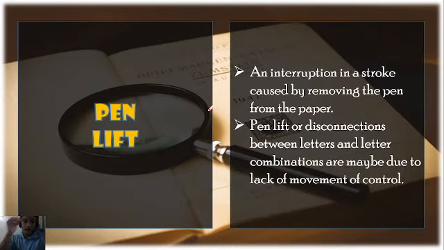Pen lift, tataas natin yung pen. The interruption, an interruption in a stroke caused by removing the pen from the paper. Removing the pen from the paper. And that is what we refer to as pen lift. Pero iba po ang naka-create ng ating pen lift sa pen jump. I mean, iba po yung naka-create niya sa sinasabi natin na hiatus. Kasi kapag sinabi nating pen lift, disconnected talaga siya. Disconnected letters, or usually this is what we are doing in writing or in printing letters.